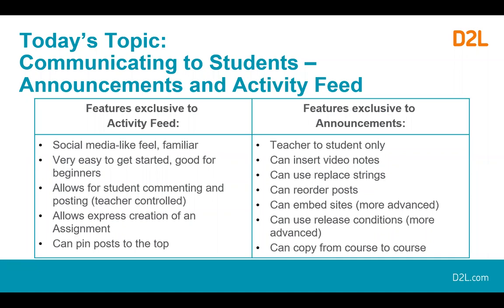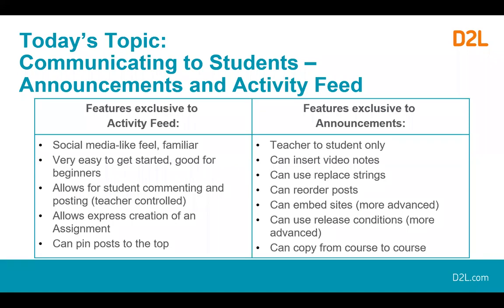And then the last big difference is that with announcements, you can copy those announcements from course to course, and you can't do that with Activity Feed. Sometimes I like to think of announcements as a little bit more formal, less obviously conversation based, whereas Activity Feed is a little bit more social, more about the goings on of the class. It's like what's happening right now.